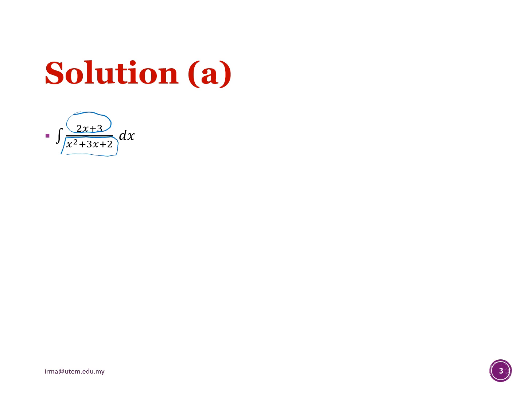So we need to choose whether we want u equal to 2x plus 3 or u equal to x squared plus 3x plus 2. The idea for substitution method is after you let u equal some function, you need to differentiate that function, so that you can use it to modify the original function.